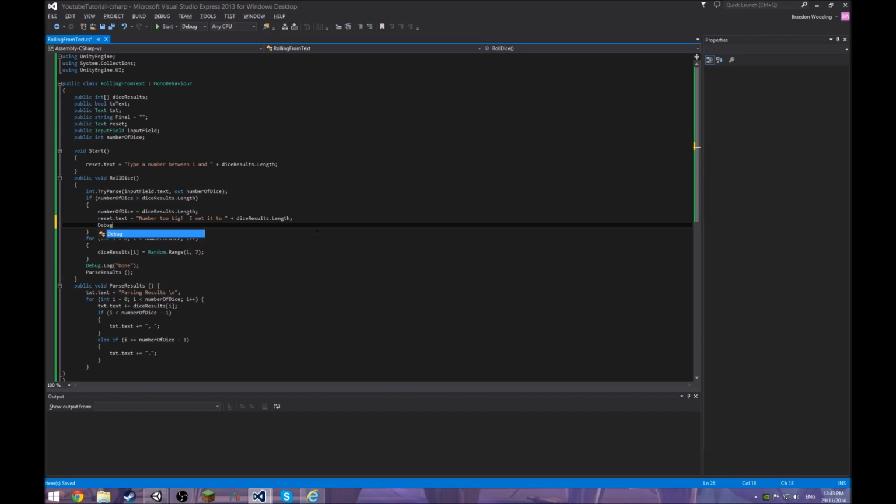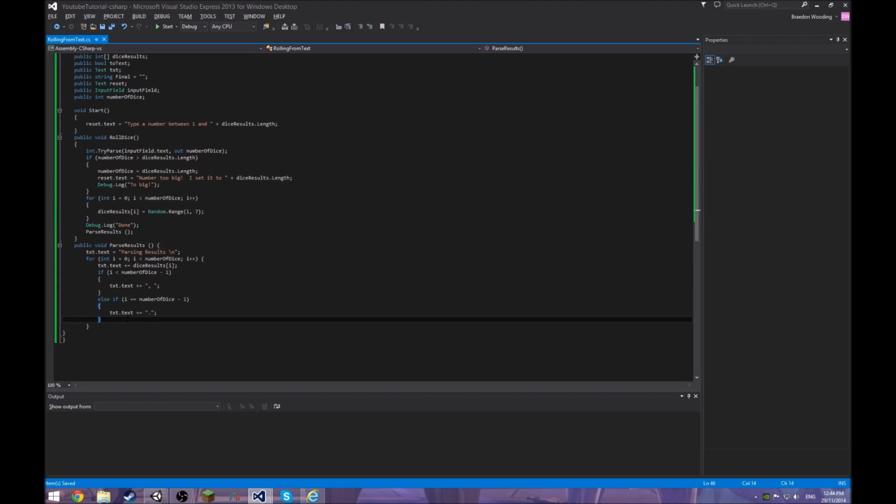And we're just going to do debug. We're going to say, hey, it's too big. And then we can say here, debug.log added full stop. And then if added full stop, we're just going to say added full stop. Actually, this is going to be very good. Added full stop on plus I. So what it's going to do is tell us what the I number is, the last number of I.